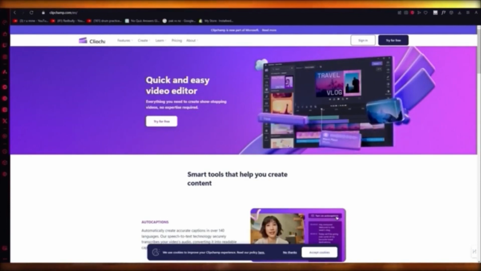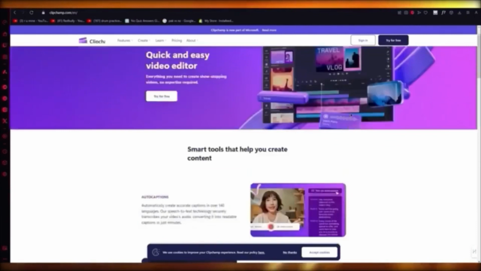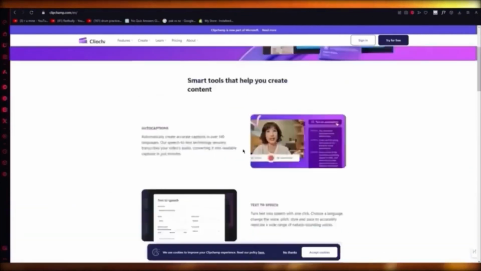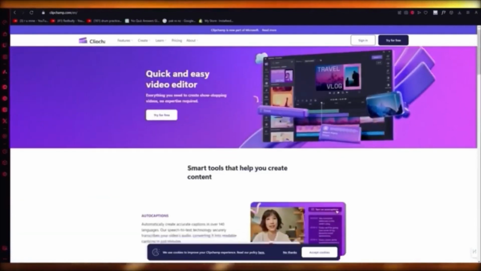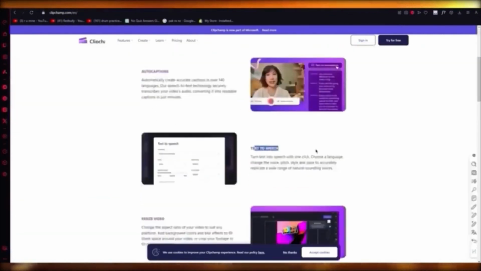So to start things off, first of all, you're going to install Clipchamp. So once you install Clipchamp, you can install it from their main website, or you can install it from your Microsoft Store. Now, from there, first of all, you have text to speech. Okay. So, text to speech is one of the best features, in my opinion. It gives you any type of text, and you can turn it into speech. You can write anything like, "Hi, my name is John," and it's going to get into speech.